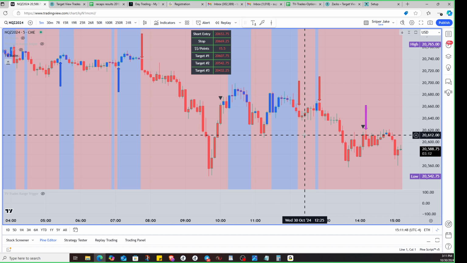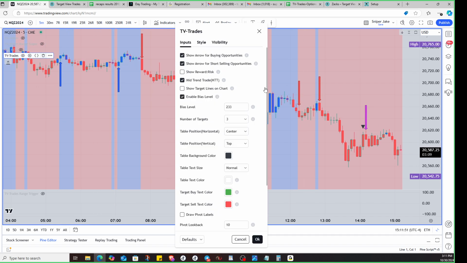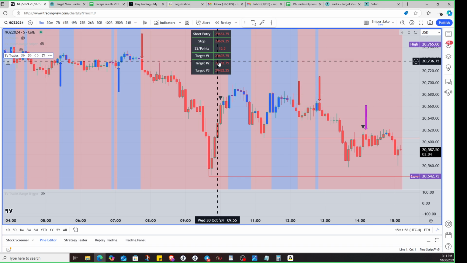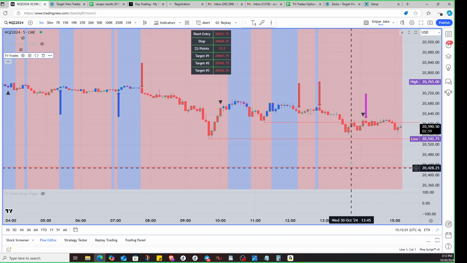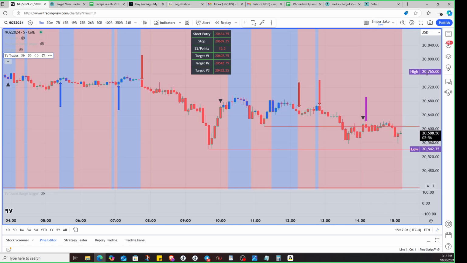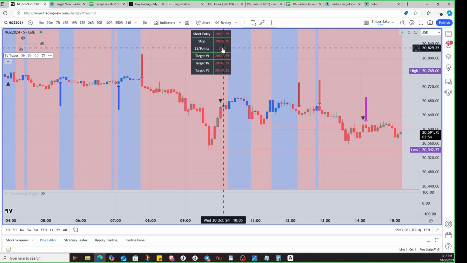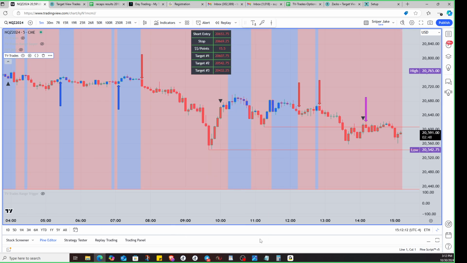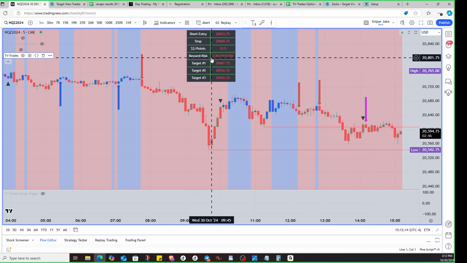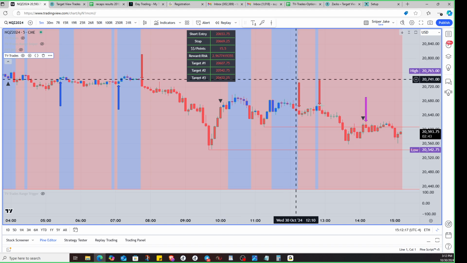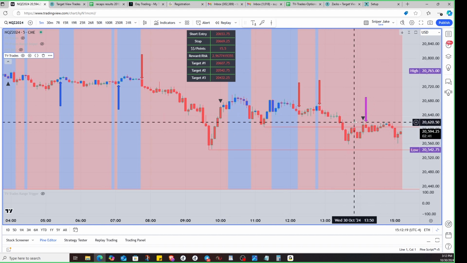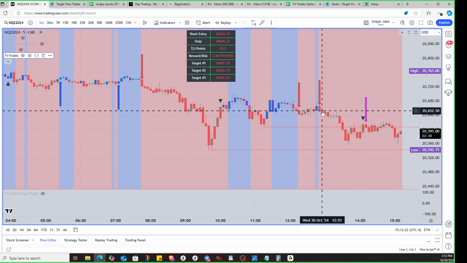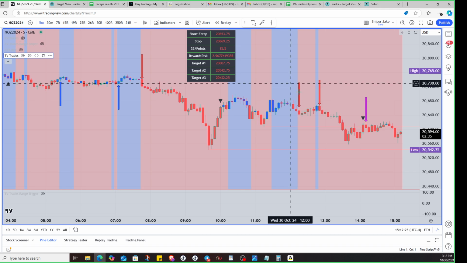Alright. So I'm covering all the basic stuff with TV trades. Alright? You can show target lines on the chart for the targets that are described inside this table. You see it'll show the lines on the chart for you if you want to see the lines on the chart, and draw them on there for you. Okay? You can have the risk reward in here in the table itself. If you don't know what the risk reward is and you want to see, typically you want this risk reward number to be 1 or greater. So what that's saying is that after this last arrow, this last red arrow right here, it said the short entry on this was 653.75, right?